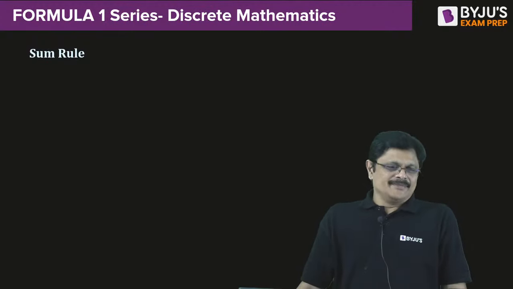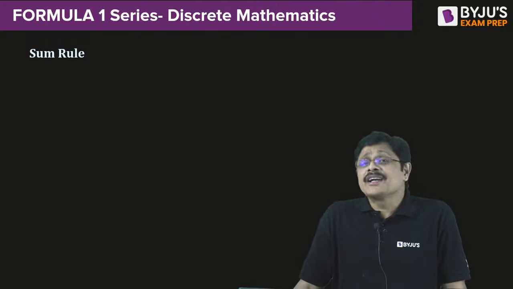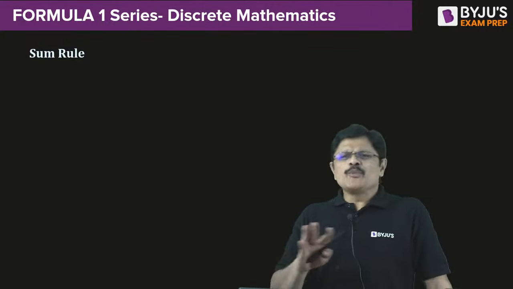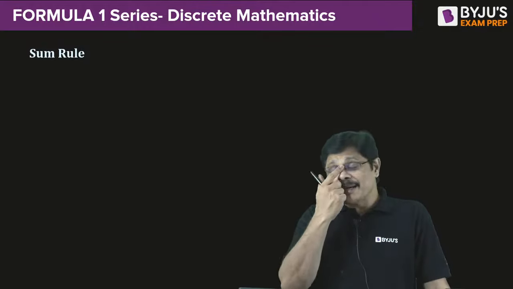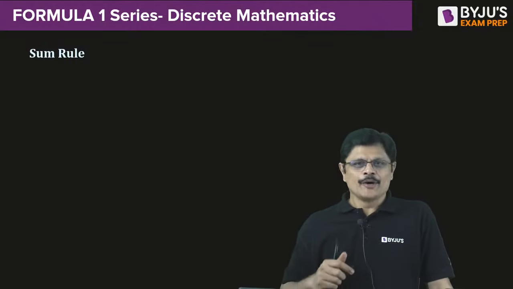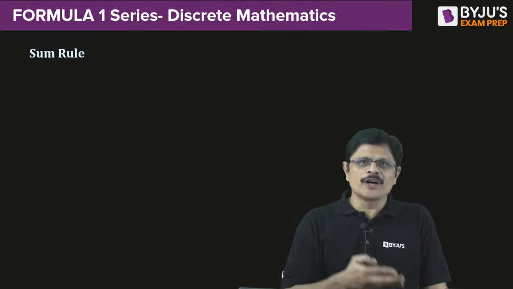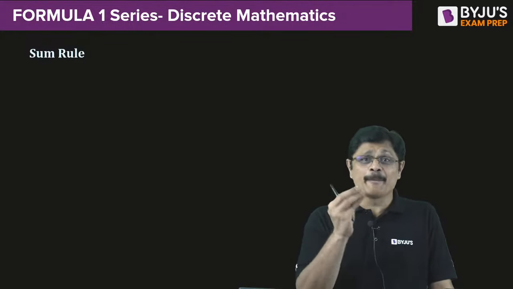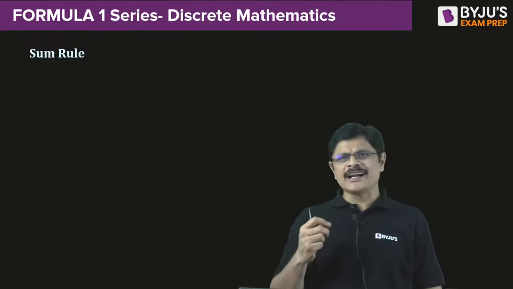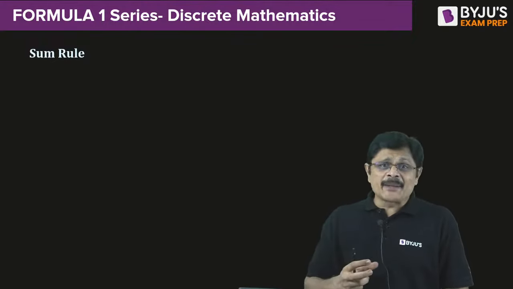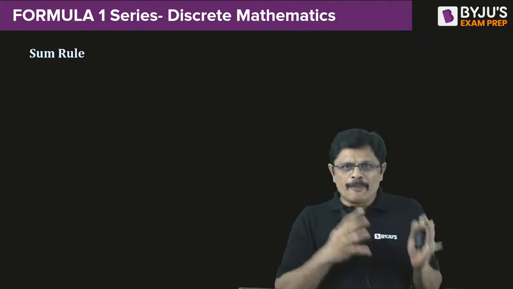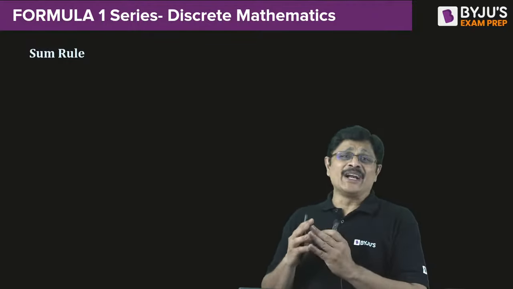counting part 1. Generally I start discrete mathematics with basic counting techniques because almost in all topics we require basic counting techniques, my dear friends. Let it be set theory, logic, relations, functions, graph theory, any place you will be using basic counting techniques. That is, I divide counting into two parts. One is called basic counting, the other one is called advanced counting.